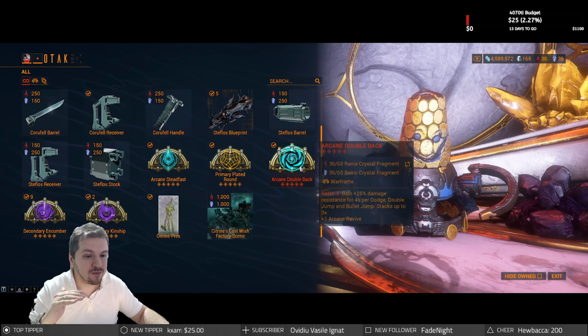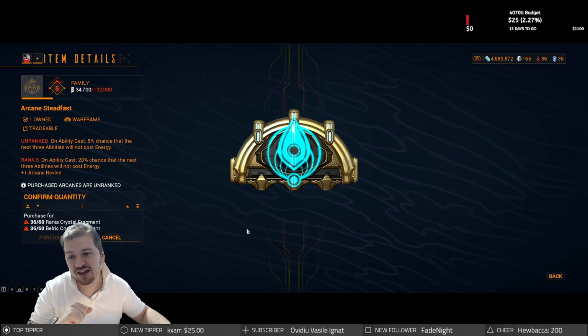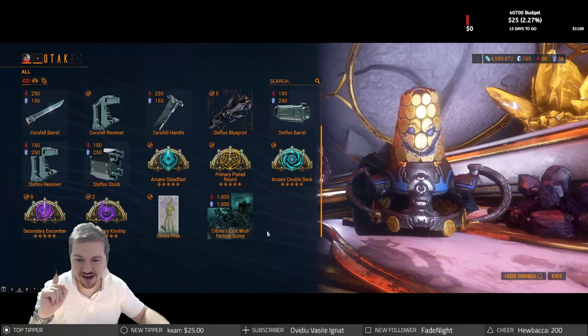If you're the type of player, however, who bounces around all the time and you're having trouble surviving, here's the thing, if you bounce around all the time, you should be fine surviving anyway. You might want to go for Arcane Double Back. And finally, Arcane Steadfast is a fantastic idea on Warframes that spam abilities. And I do believe, my friends, that is pretty much it.